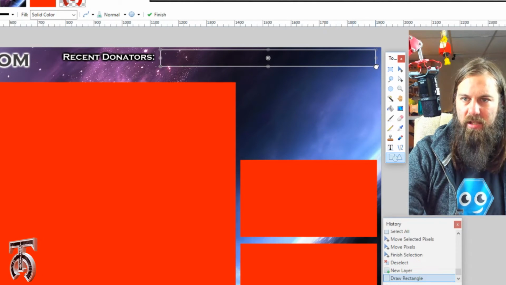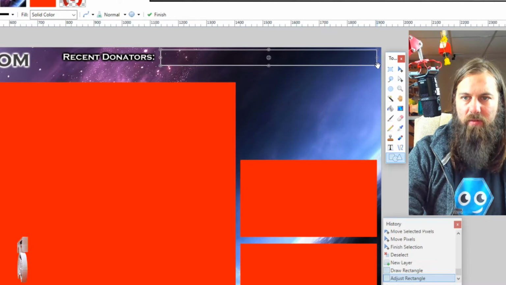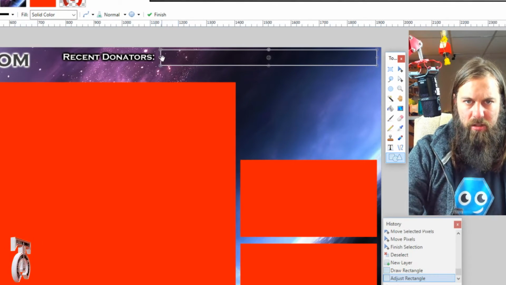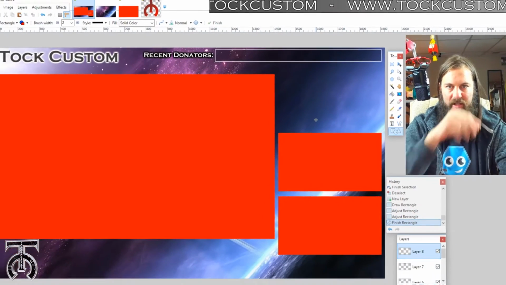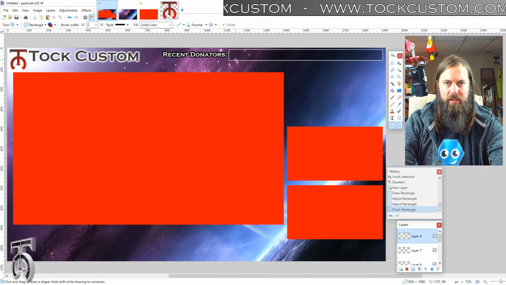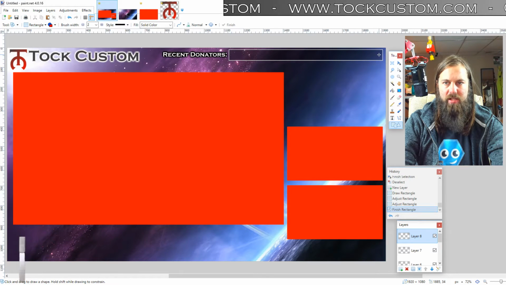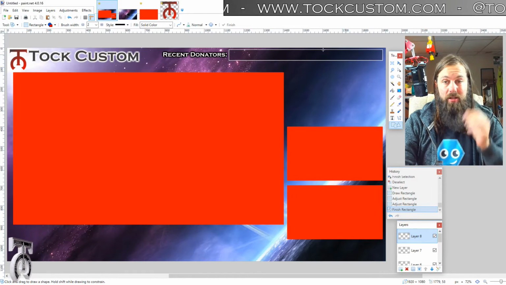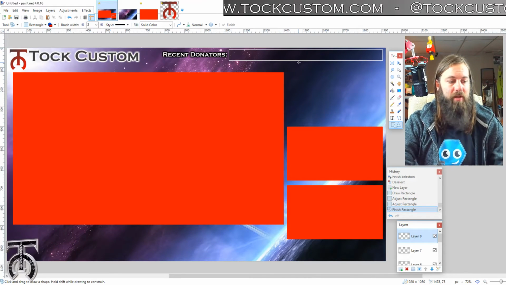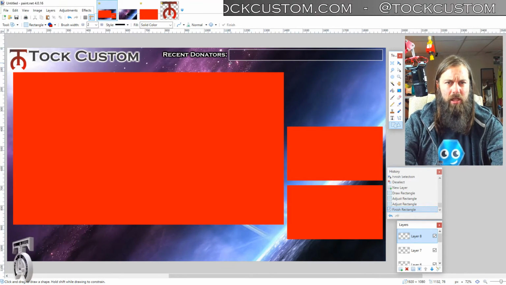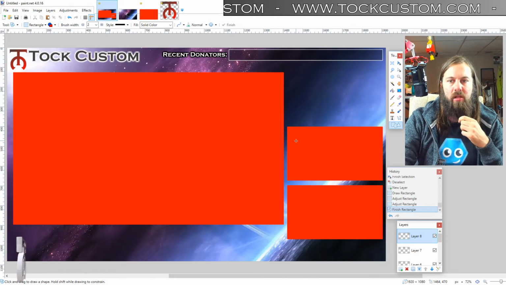Does that make sense? So I'll have that run all the way to the edge, and that looks pretty good like that. And the names for my donators are going to show up right in this box here, and I think that'll look pretty good. You can make this more opaque, or you can make it a solid black color, solid white, whatever you want to do, but I think that looks good. It's kind of a semi-transparent thing.